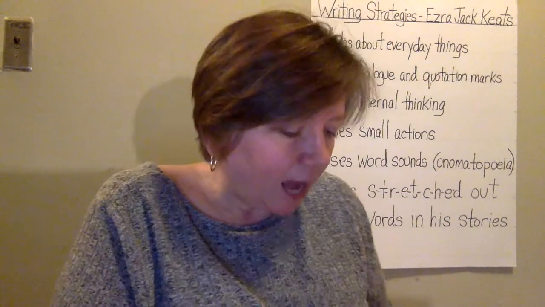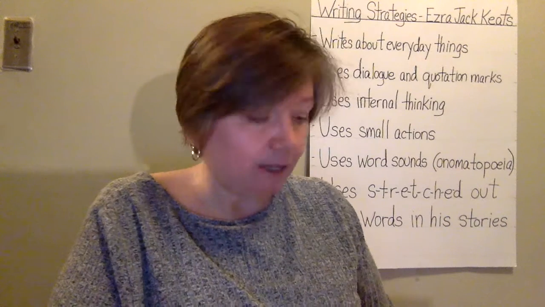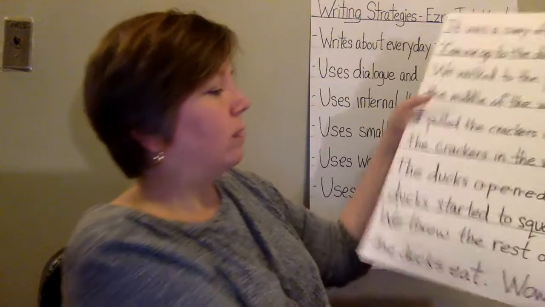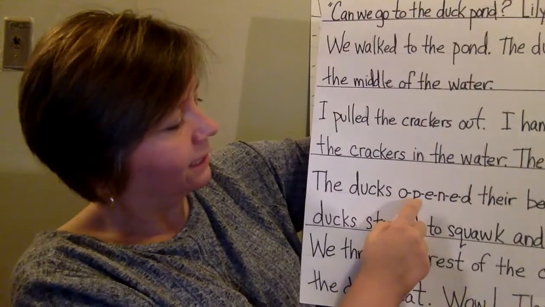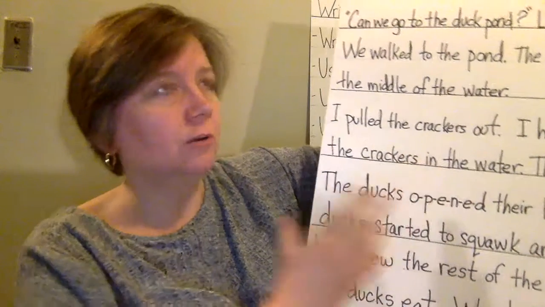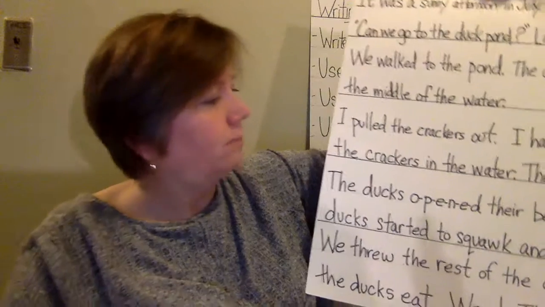So when I was writing the story, I remembered that the ducks opened their mouths really wide. So that is what made me want to put dashes in between the letters of open so that I could show just how open the mouths were. So do you see how I stretched out the words in my story to make you really see what was happening?